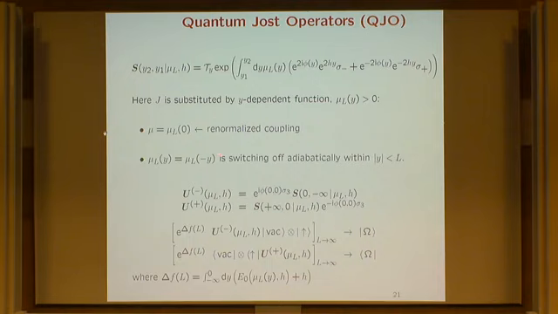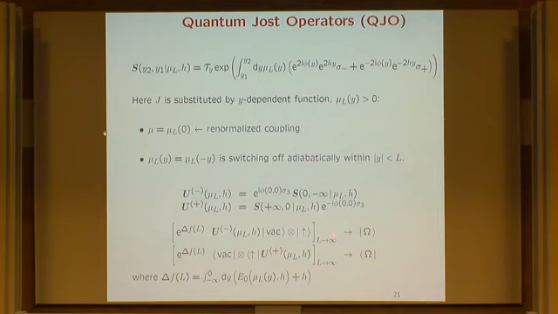Once we assume that the coupling is adiabatically switched, in principle we can take the limit with y2 set to 0 and y1 going to infinity, because the interaction is restricted to the domain. So this object is well defined once you assume the regularization and parameterization. But of course, the main question now is what happens when we send L to infinity? This limit is highly non-trivial. But anyway, we expect that the limit somehow exists.